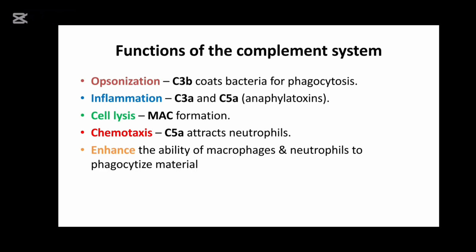And we also have one important thing, which is cell lysis. When we look at the biochemical cascade, all the complement pathways are going to lead to one point. And this one point is going to be MAC formation. The MAC formation is the process where a hole has been made in a bacterium. That's compromising the structure of the bacteria, meaning that you have removed the protective layer, the cell membrane.